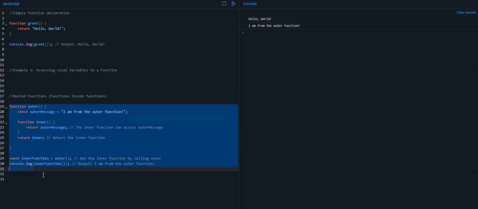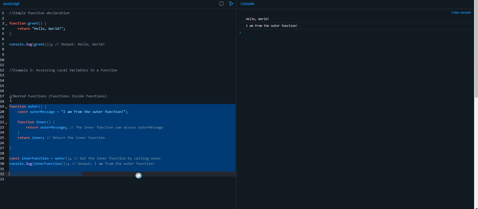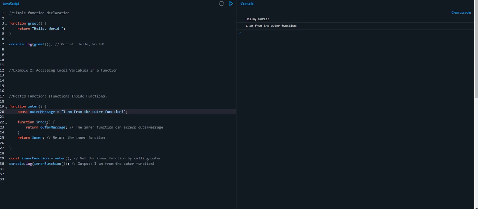Let's analyze this function one more time. We have two functions now, function outer and function inner inside it. Inner is inside outer and it has access to the variable outer message. The inner function has access to the outer message and returns the outer message from the outer function.